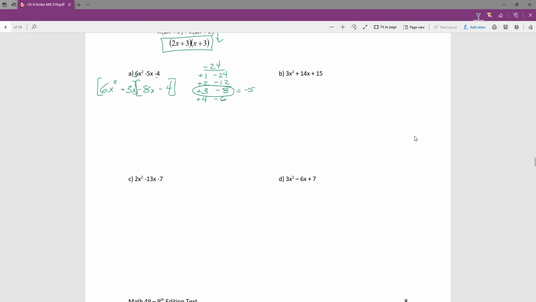Looking at the first 2 terms, I have a 3x common to those, and factoring that out, in the brackets I would be left with a 2x and a +1. Taking a look at the second 2 terms, I have a negative sticking out there, so I have a -4 as my common factor. Putting down the brackets and factoring a -4 out. Sometimes I show my work, sometimes I don't. I do it oftentimes when there's a negative so I don't make a mistake.